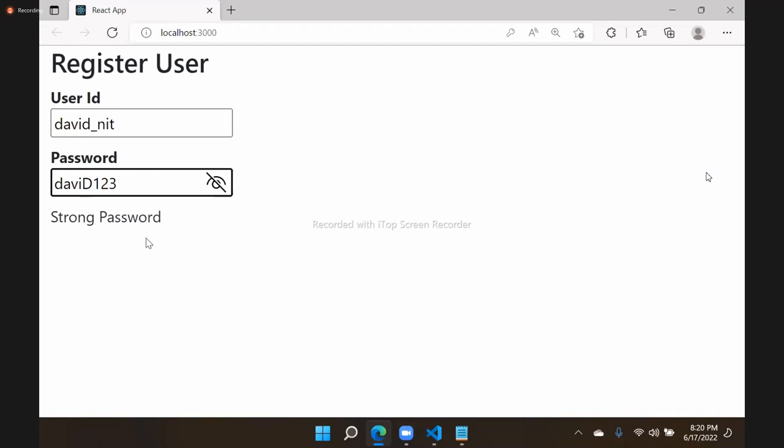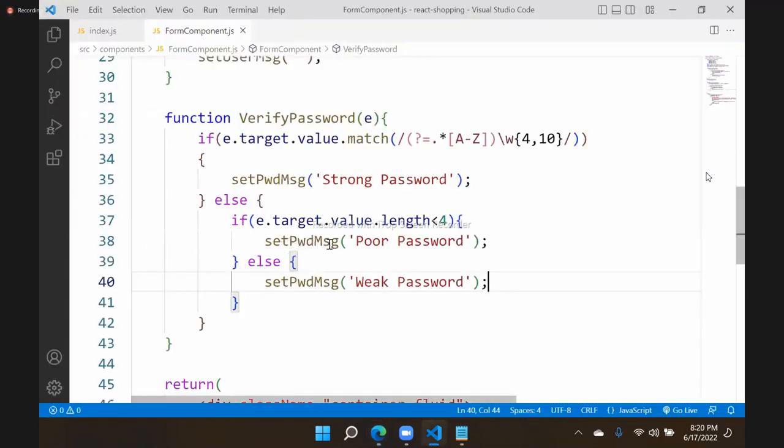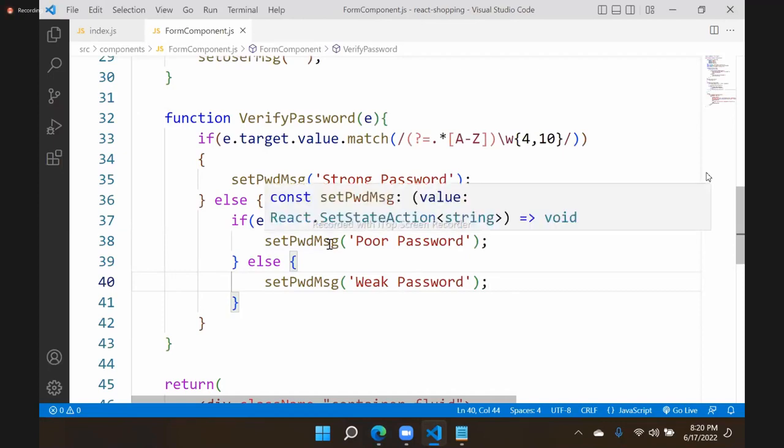Now the same, once the password is blurred, we need to hide that message. Password is blurred, we have to hide the message. That means again we have to write, remember all these points. On key up you are writing, on blur you are writing logic. Remember all this. When you see third party libraries, you will understand, oh, this is so simple.